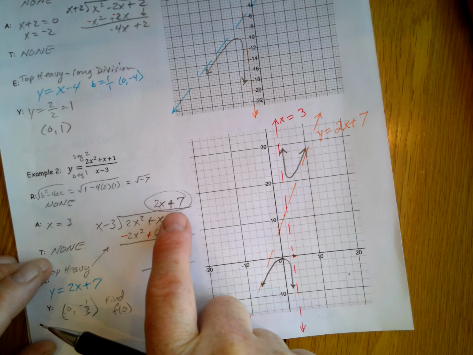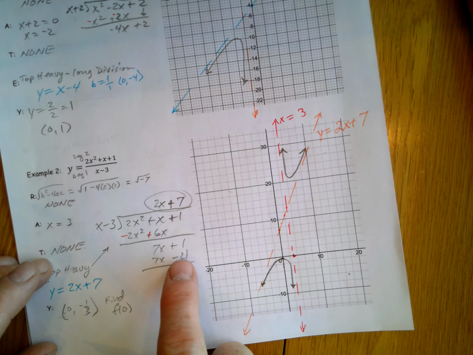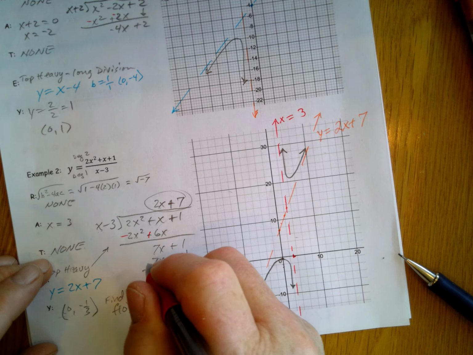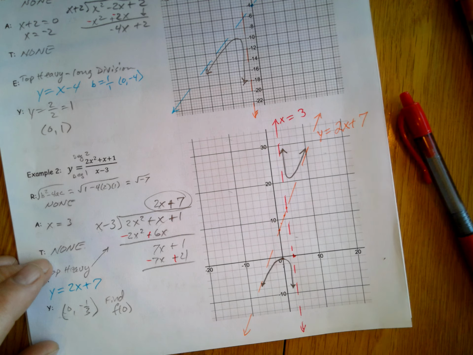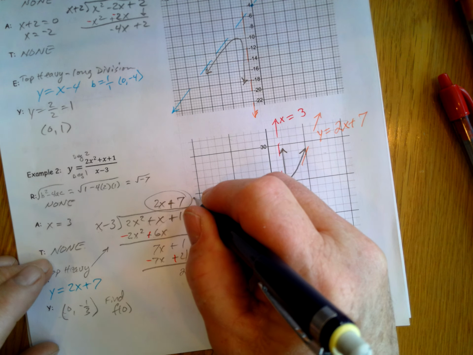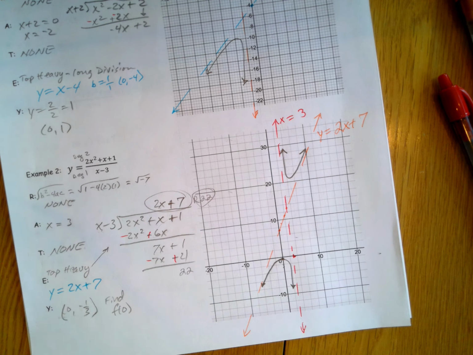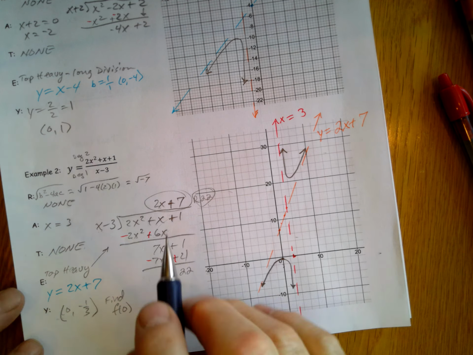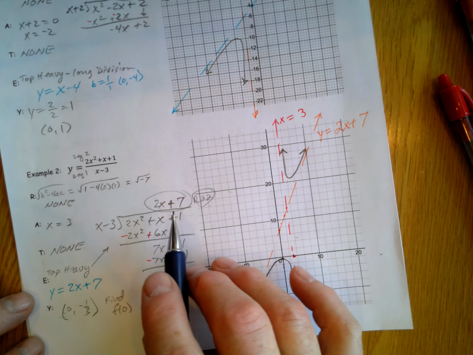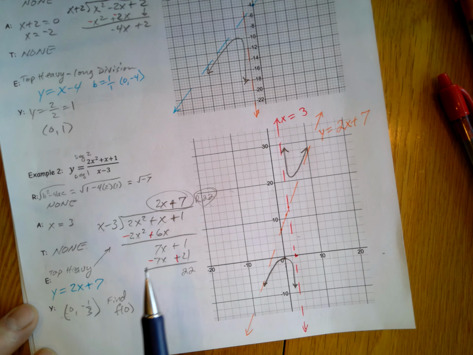X times what is 7x? X times 7 is 7x. -3 times 7 is -21. Change the signs, which I didn't even do here, and I'll tell you why. But you would change the signs and you would subtract down, and you'd get 22, which means you would have a remainder of 22, and if you remember back to your Algebra 2 days, that has something to do with it. It means that this will go into that with a remainder, but it means also that it's not a root, okay, the rational root theorem. Anyway, we don't care about the remainder.